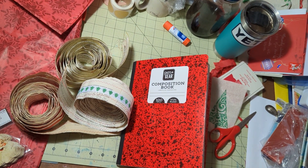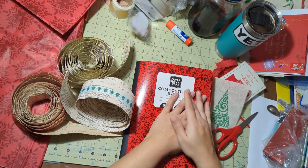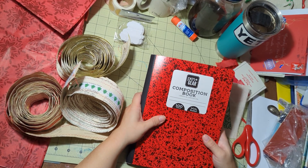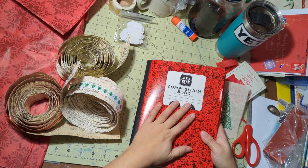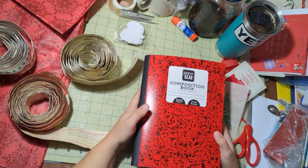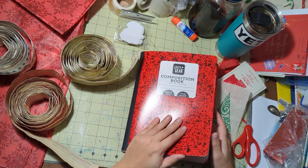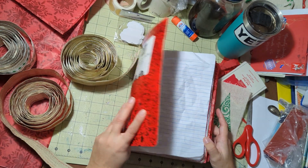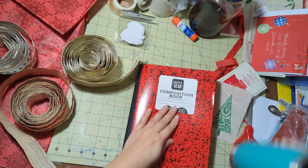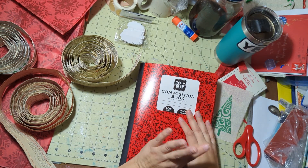Take two. I just tried this but then I dropped it on the floor and I couldn't find it again, so this is take two. This is the composition book I'm going to use for my Christmas journal this year, and the reason is because it's red. I got it from Salvation Army this past weekend — they had 50% off everything, so I bought a little baggie of notebooks, six or seven of them, four were composition books, and it came to two dollars. This one was not used at all. Sounds like a good stinking deal to me.